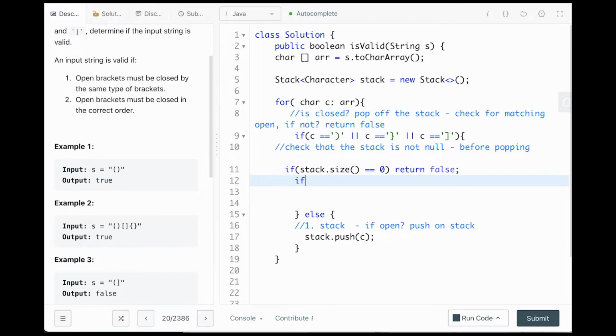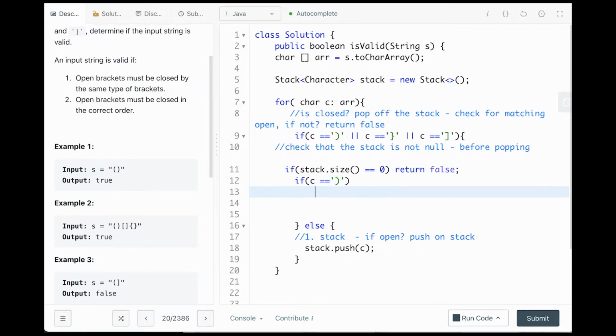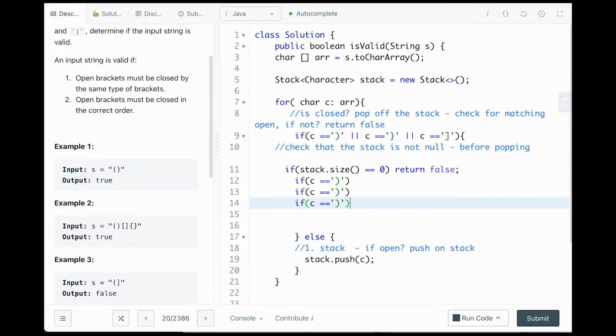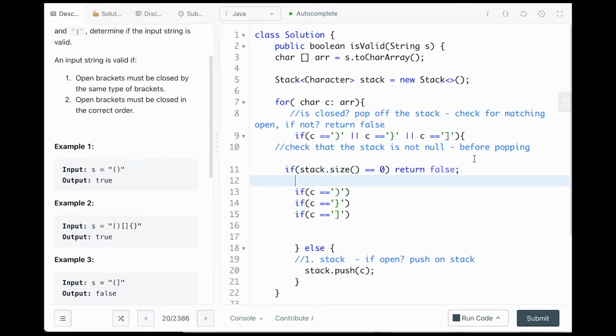But we're going to say if C is this closed brace, or this closed brace, or this one, if it is a curly brace or a boxy brace, we're going to pop off the stack here.